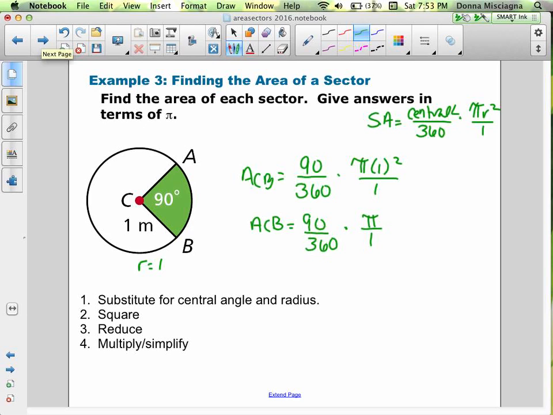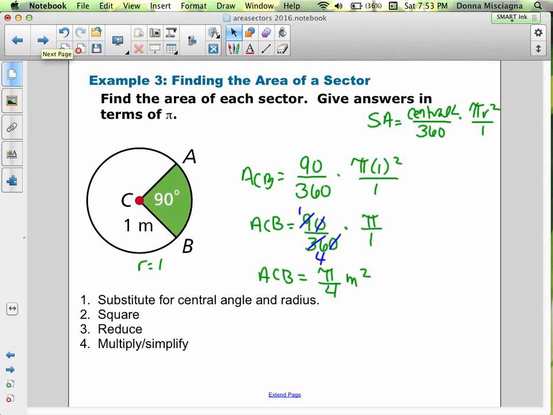So the only reducing we're going to do is within the fraction there, 90 and 360. Of course, we could cancel out the zeros. And I hope you remember that 9 and 36 are both divisible by 9. So 9 divided by 9 is 1. 36 divided by 9 is 4. And that makes pretty much sense because that's 1/4 of a circle. So the area of sector ABC, or ACB, so 1 times pi, that's just pi. So pi over 4, or 1/4 pi. And that is meters squared. Right? So this is going to be similar to some problems that you'll have as homework. This one reduced really, really nicely. Right? That was a pretty easy reducing there.